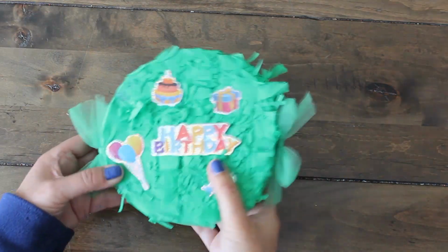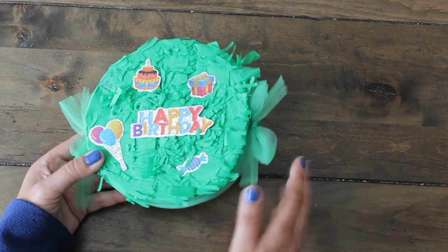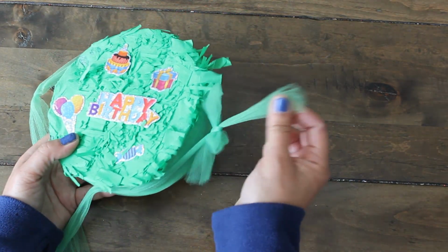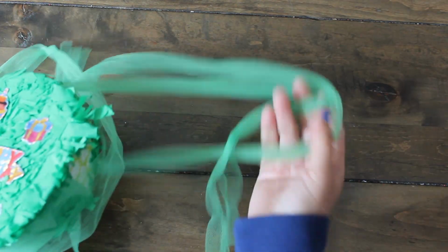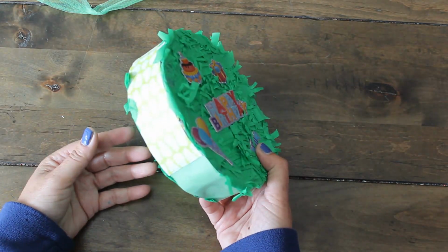Last but not least, we have this super fun little piñata, little piece that she made for me. I love how you made this. I love this tool that you used here. So we're gonna figure this out together and open it up. Oh my gosh. Guys, this is such a fun way to package Happy Mail.